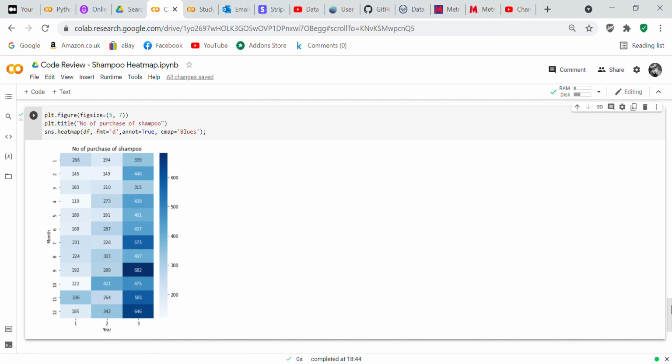This is something that I found out the other day, and I did it on the flights data set, and I had another data set that I thought I would try it out on as well. Thank you so much for watching my code review and watching how I've done this heat map, because obviously this is something that I've just learned and I want to show it to my YouTube viewers as well so they can learn it too.